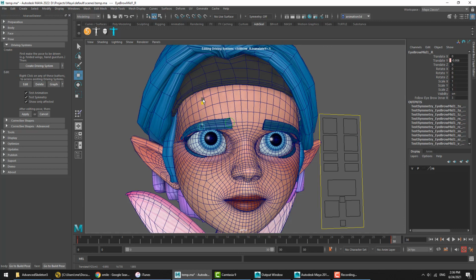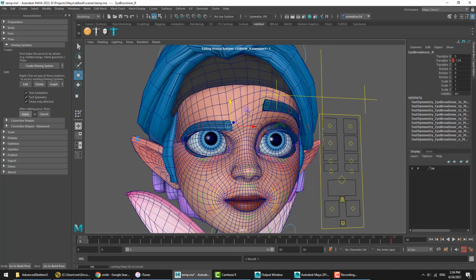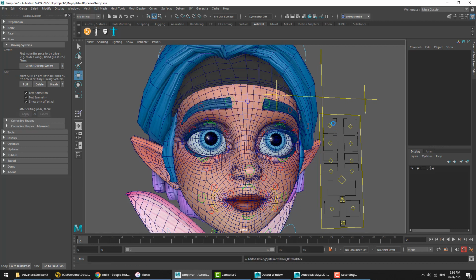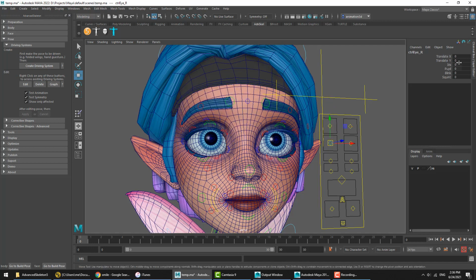Maybe we wanted it to move even further down. If we're happy with that, we hit apply. And that's how we have redefined the behavior you get when moving this controller down. Likewise, you can edit the result you get by moving it in any direction and combination of directions. Also, the custom attributes such as squints can be edited.